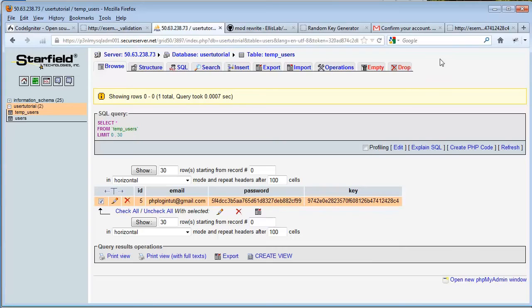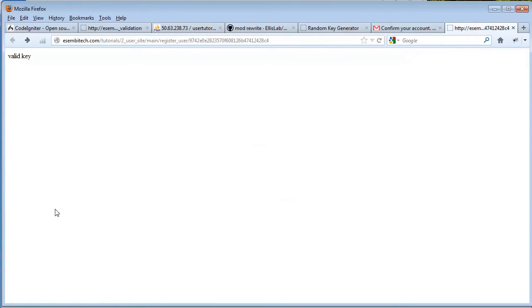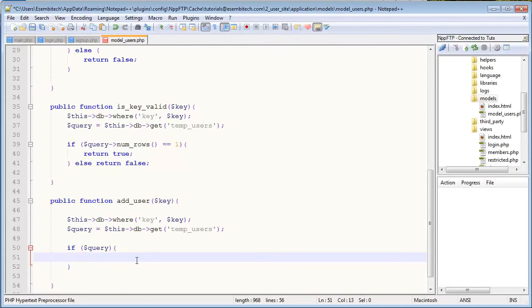So in this case, the password and email, which is all we really need. So what I'll do is I'll create a row variable. Say row is equal to query. Now let's actually rename this to temp_users, since it's a query to grab the temp user.